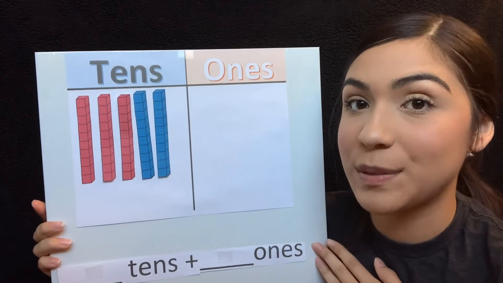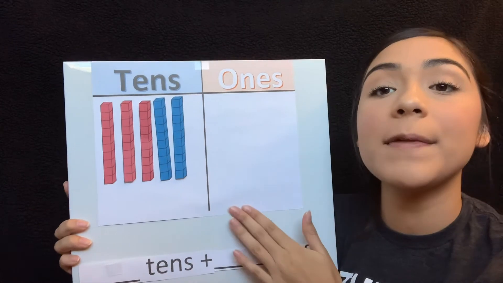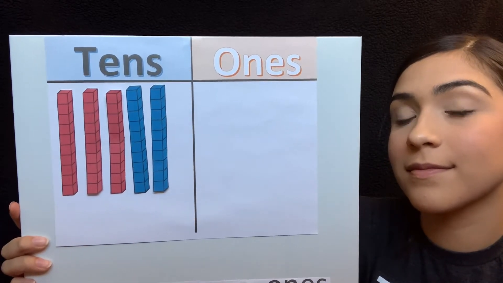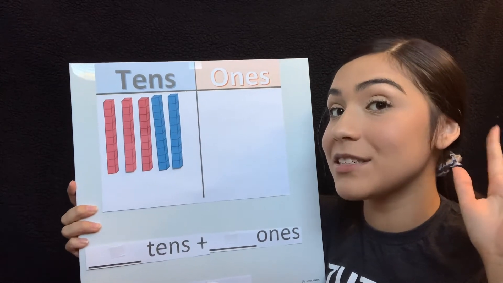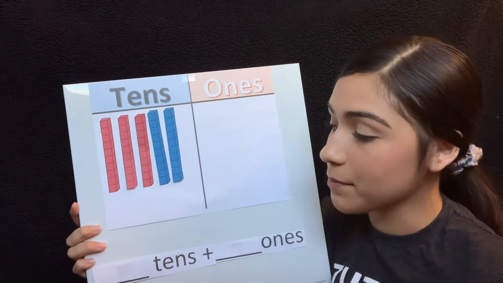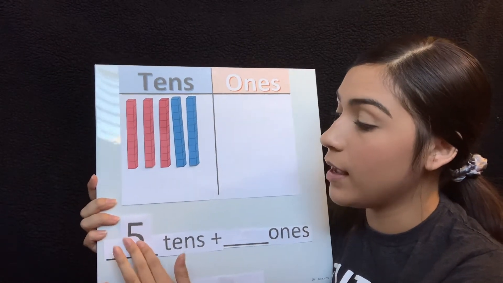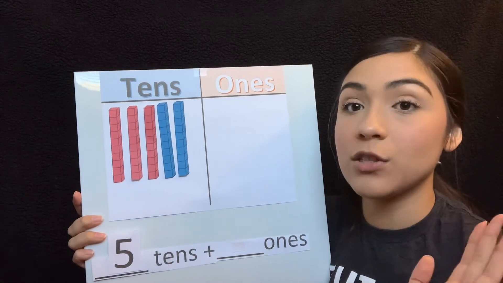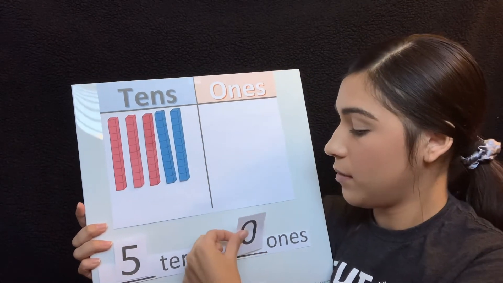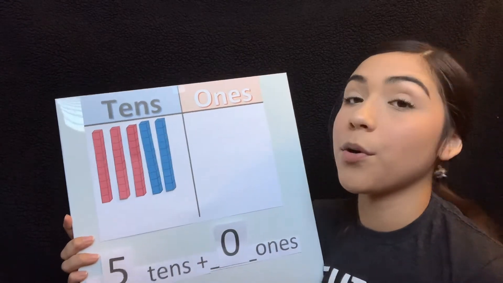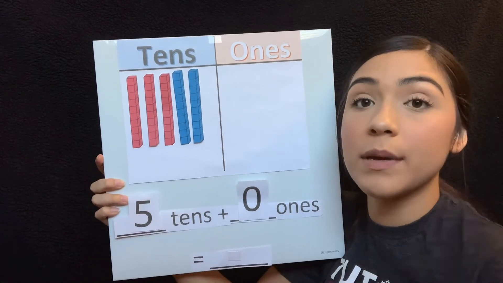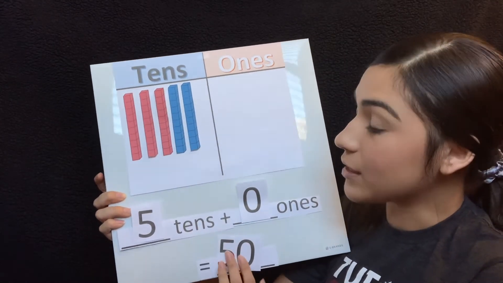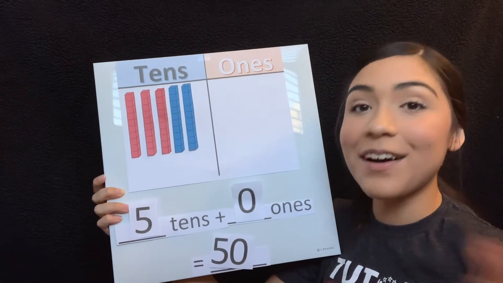Now this is our last one for this part. We're doing the same thing. Count how many tens we have, and when you're done counting let me hear. Awesome job. Let me hear those answers once again. Five. We have five tens, right? So let's add that — remember we're adding it to our equation. Now how many ones do we have? Zero. And that's okay, right, we don't have any. So we're just going to add zero to our equation. In total though, how many do we have? How many cubes do we have? All together we have 50, because five tens is 50. Awesome job guys.